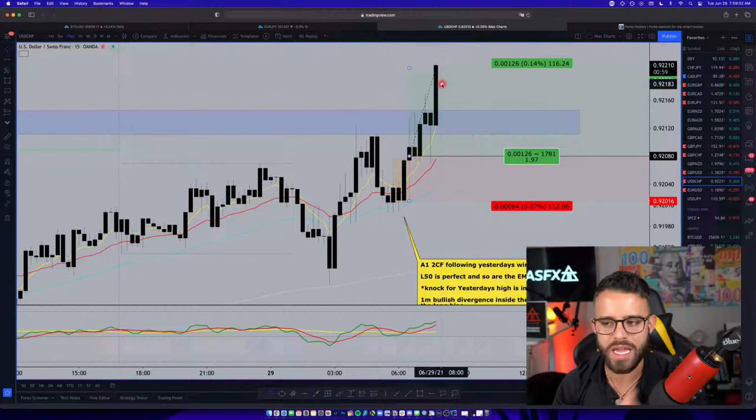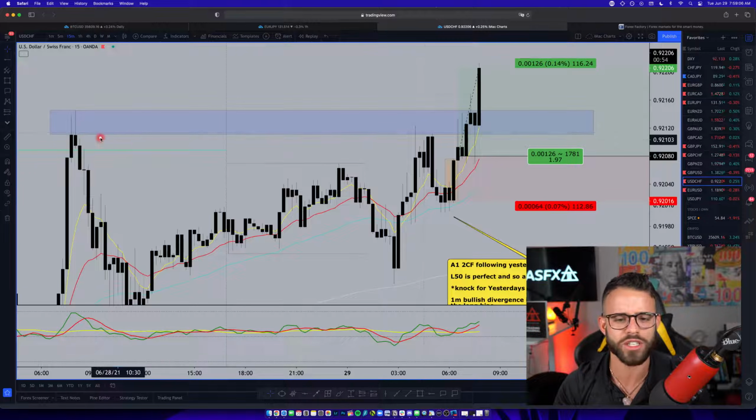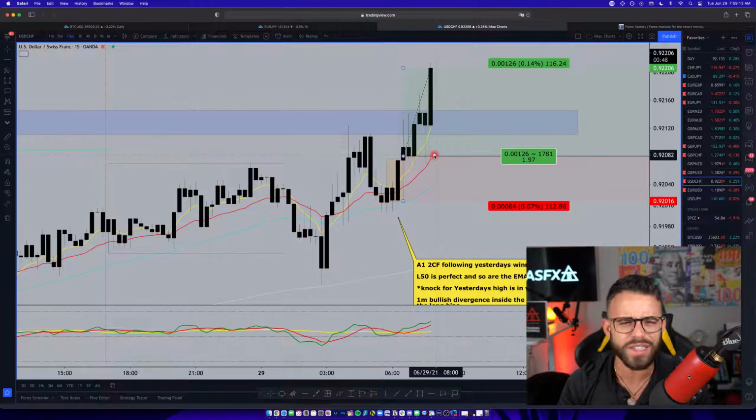Don't let this being a winner tell you, oh, I don't need to pay attention to horizontal zones. I don't need to pay attention to yesterday's high, because you do. Because otherwise you'll take losses. It'll come up a little bit and come down and stop you out. And you'll be like, oh, what zone did it hit? Why is it coming down?